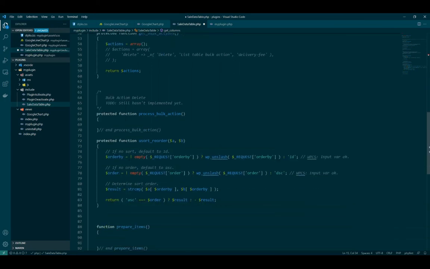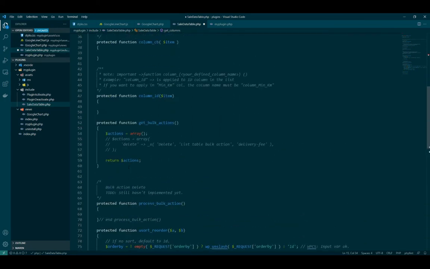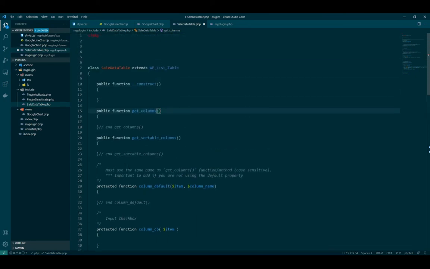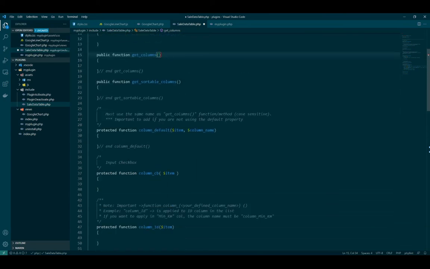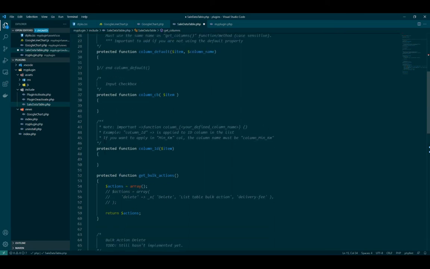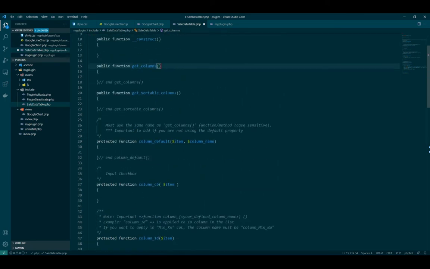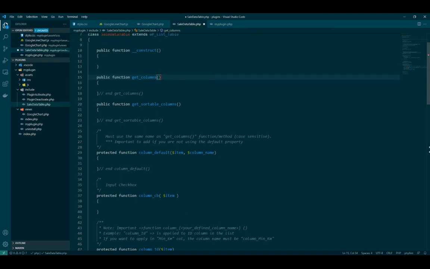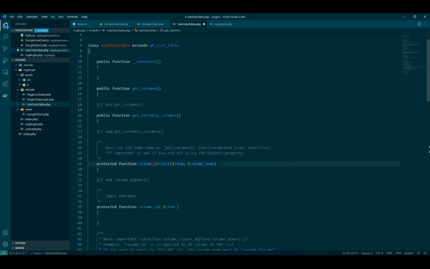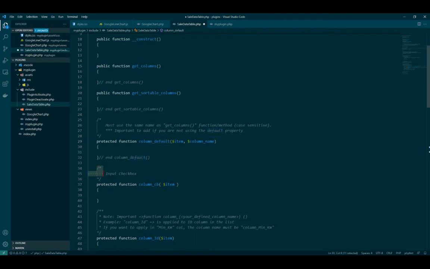When you search on Google for WordPress, it gives you a similar thing. So this template is really handy if you are creating another table. That's me calling default if you are using ID or whatever. Whatever you have, it has to be matched. You have to put column underscore. So these are what you're using for putting in checkboxes.